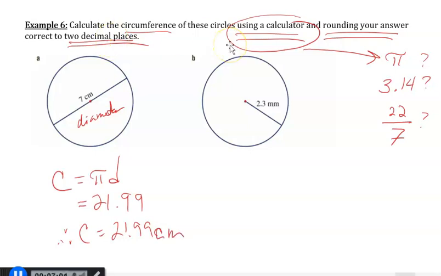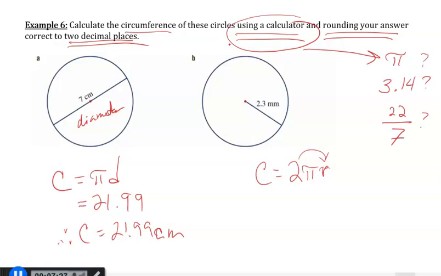Now for this one, we have ourselves a radius. So let's use the other one. So circumference equals 2 pi r. And it's written that way, but it really means 2 radii. And guess what? 2 radii makes a diameter. So it's the same idea, but it just mathematically takes care of everything.